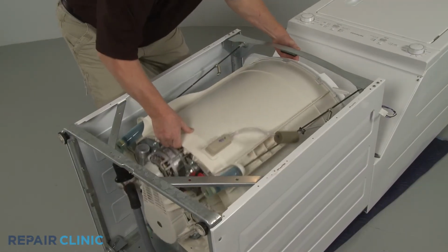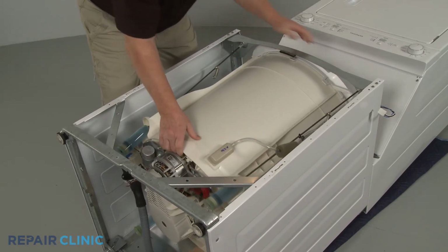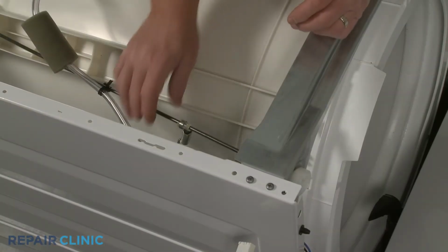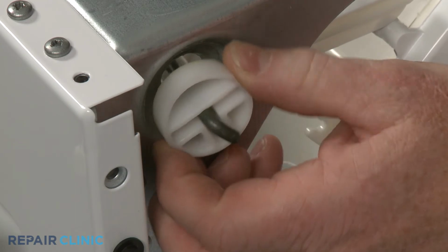Move the tub towards the top of the cabinet to provide enough slack to remove the suspension rod support caps. Be careful not to damage the out-of-balance lever. Now shift each rod up, then push down on the caps to detach. Rotate and twist the caps to fully remove.